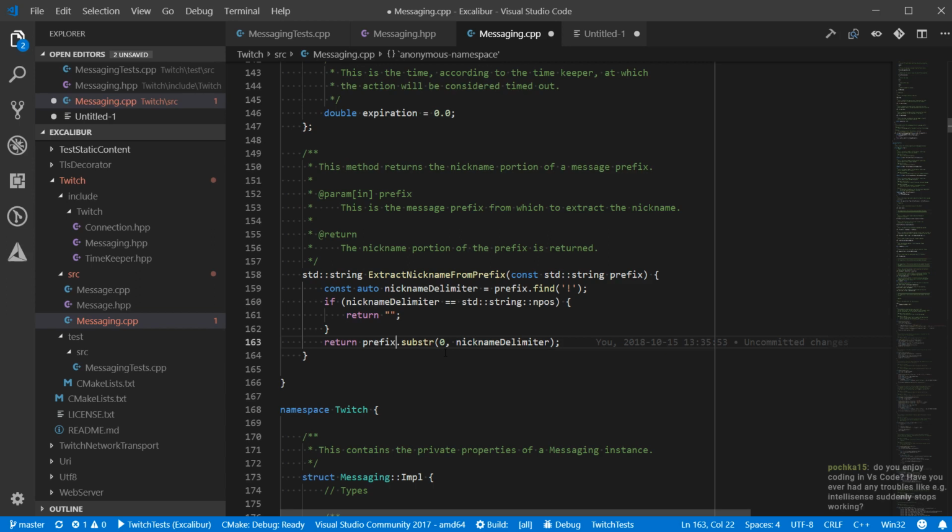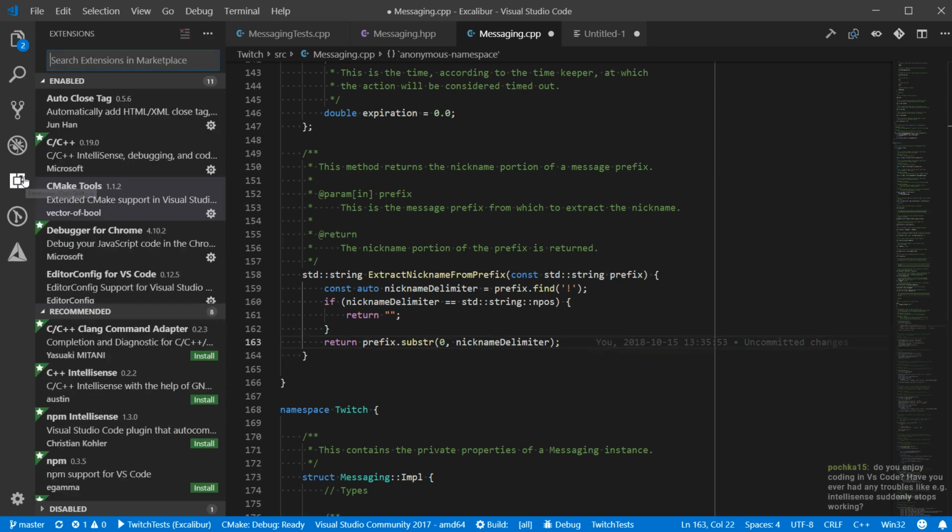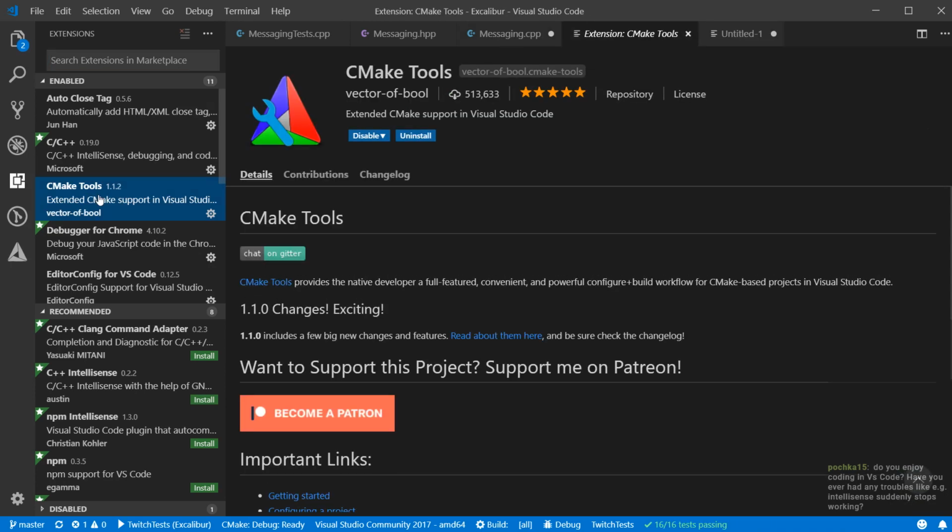The thing that really helped with IntelliSense were two things. So when I set up to do the streaming, I was already familiar with CMake, so I use CMake to define the build system and where all the include paths are. And so the CMake tools plugin really helped VS Code figure out not only how to configure and run CMake to build things, but also it helped with the include paths.